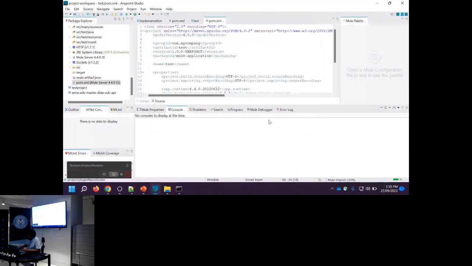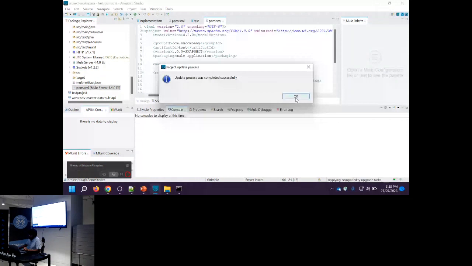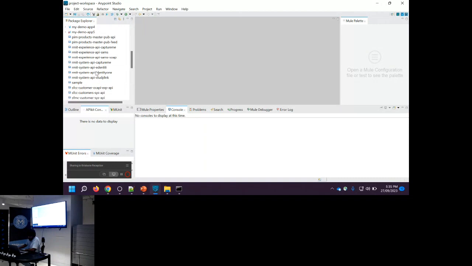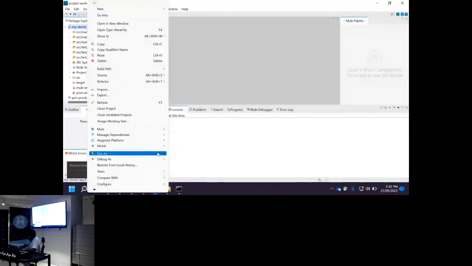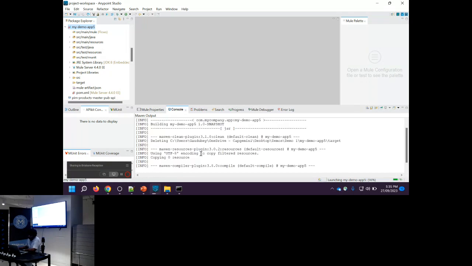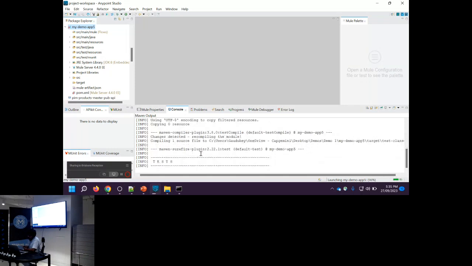When it is imported, it will ask to perform some update because it is a Java project. Now what you will see is some MuleSoft-related things will be added to the folder structure. Now maybe I'll just run this project and see if it is directly deployed. Mostly it will be giving some errors. We will resolve those errors because we have directly imported a Maven-created project into Studio.